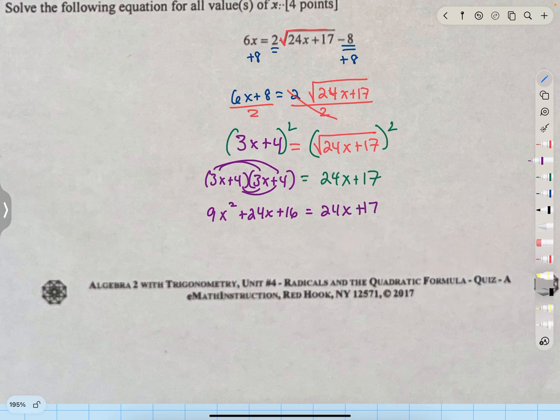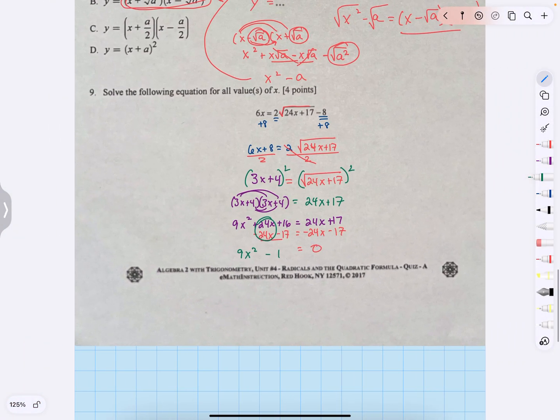There's the right side. This equation is quadratic, so we've got to get it equal to 0. So start on one side and get rid of everything. I generally, if my squared term is on the left, move everything to the left. So on the right side, everything adds up to 0. On the left side, 9x squared. Ooh, these cancel out. 16 minus 17 minus 1. That's awesome. This relates so much to the one right above it.